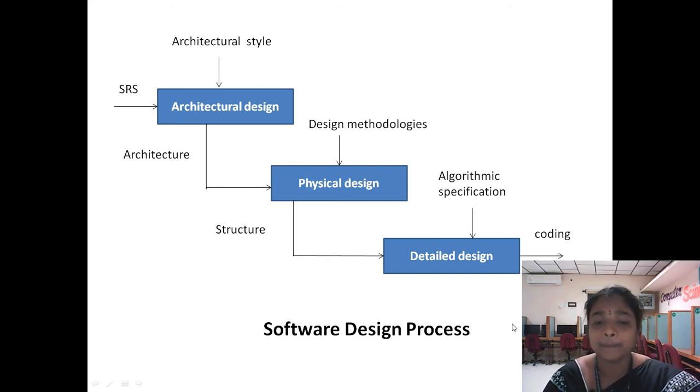Then we will go for the detailed design. So here detailed design is the algorithmic design of each module in the system. In physical design, we will design how many modules are to be there, and the decomposition of the modules, right. For each module an algorithm is going to be developed under the detailed design, and this detailed design is also called logical design. So the logic is going to be developed here for each module.